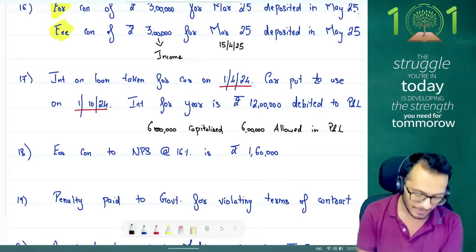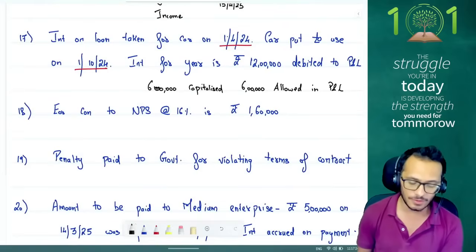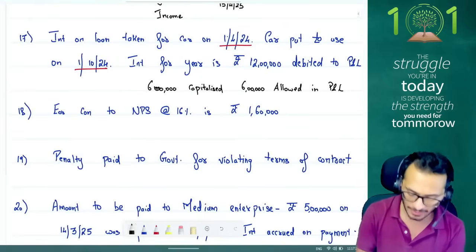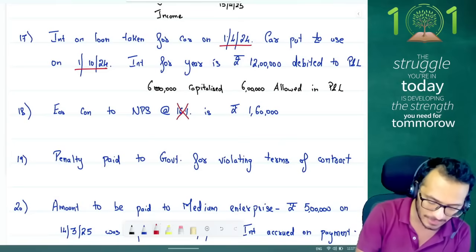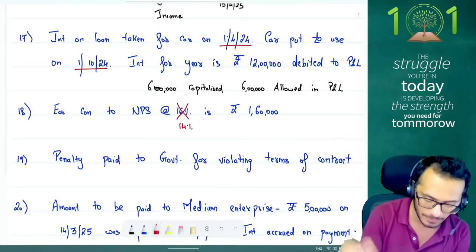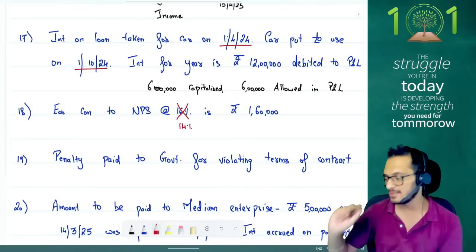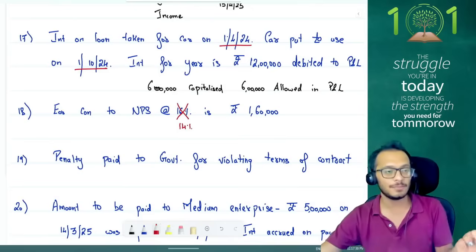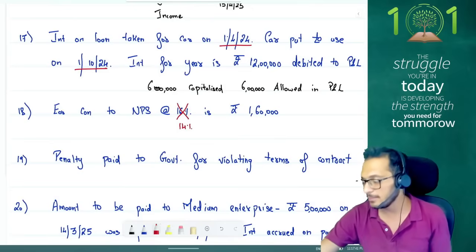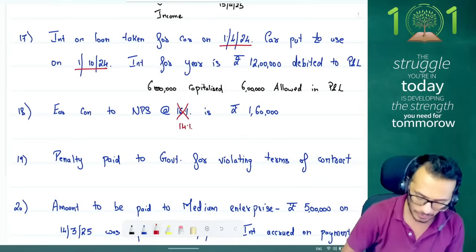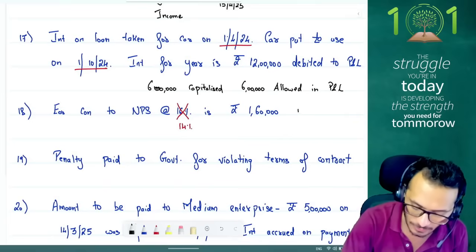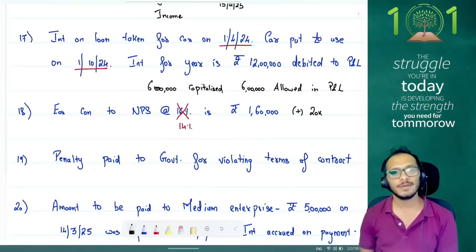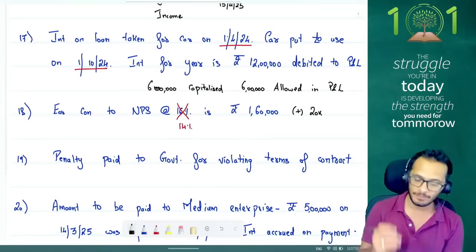Clear? Yes, amazing. Next comes employer's contribution to NPS at 16%, which is 1,60,000. Current year amendment, people: income tax clarifies that in the current year an employer cannot contribute more than 14%. Because the employer has contributed 16%, I will try to find out how much would be 14%. If 16% is 1,60,000, 14% would be 1,40,000. Because I've contributed more than 1,40,000, I will disallow 20,000 rupees. Yes or no? Yes, amazing.